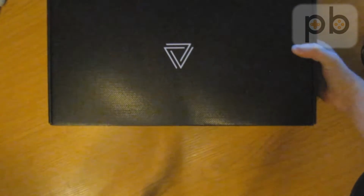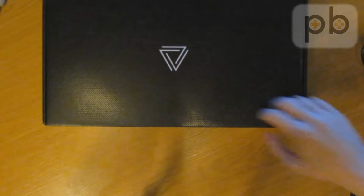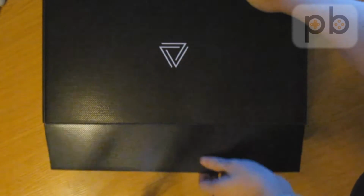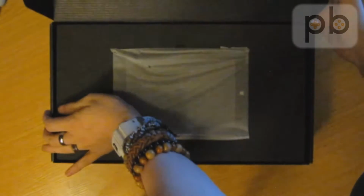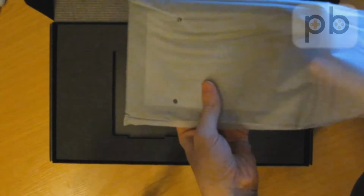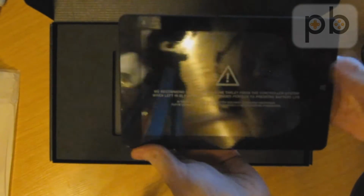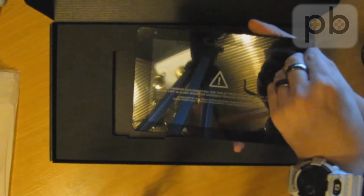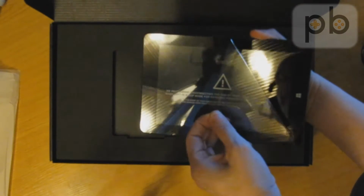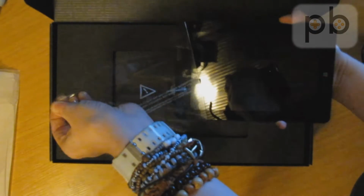So it's a nice corrugated box here, and if we open it up, what do we have? Nicely nestled in here on top in a little bag is the main event, which is simply an 8-inch Windows 10 tablet, which is running the Home Edition. We have a peel here. Oh, this is a particularly good one. Buy it just for this. Just the right amount.